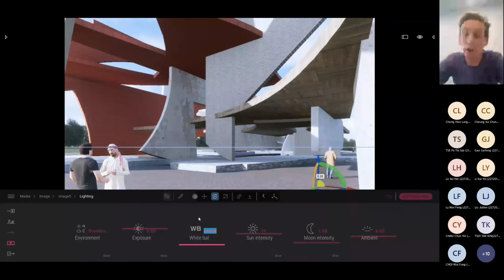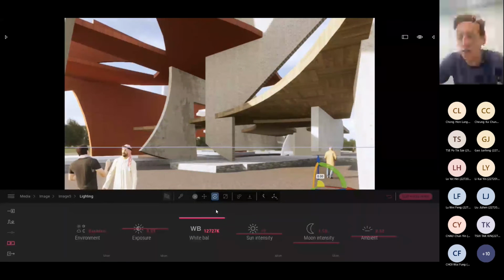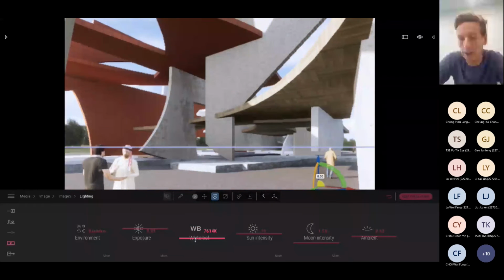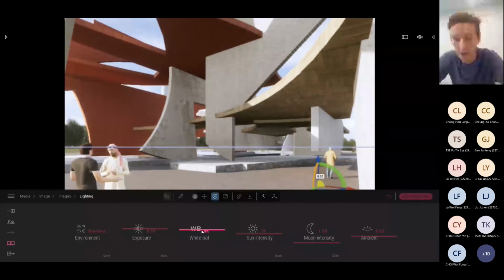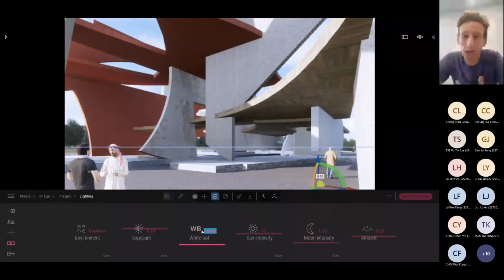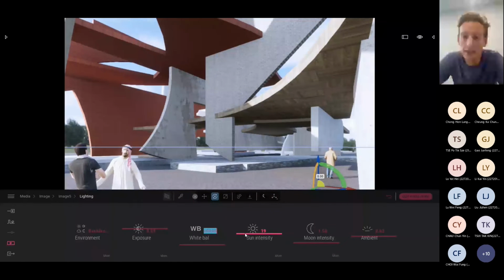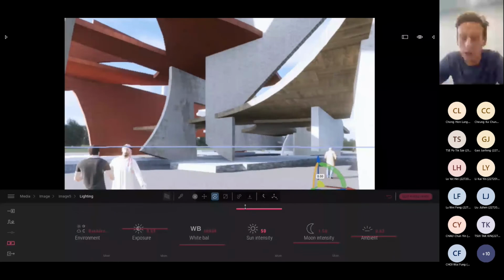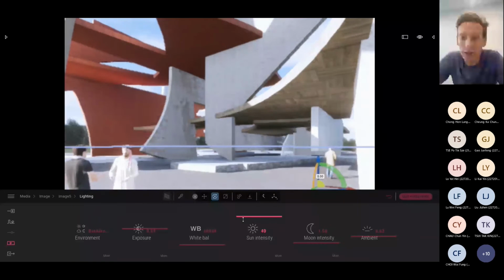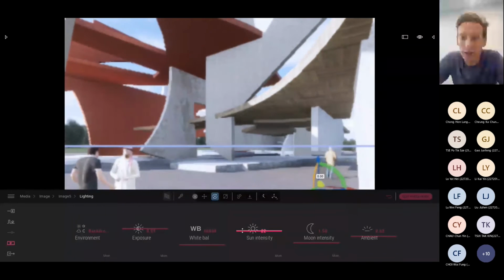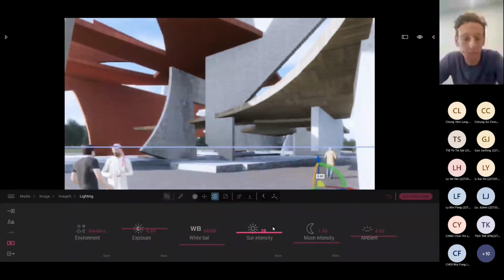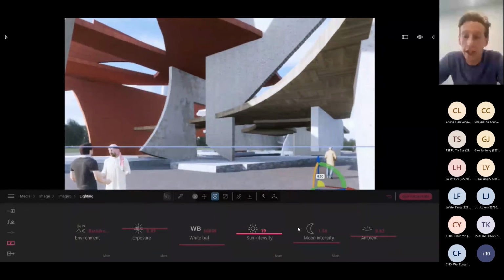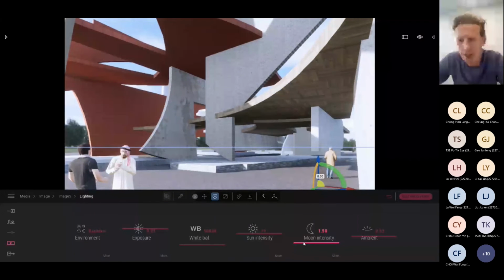Whenever you're looking at something and think, it doesn't look quite right, it's a little bit too warm, it doesn't match my expectations, sometimes it's just bringing the white balance down. Let me put it back, 6,000, 6,600, and it just takes the intensity out of it. The same goes with sun intensity. This is the amount of sun, and it reduces the amount of directional light, so you can change that to what you want. And moon intensity doesn't really affect it.